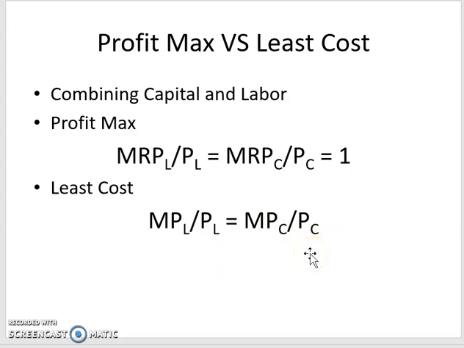And why is this? The reason is because think about what I'm trying to do. I'm trying to produce the good at the lowest possible cost. So I'm going to buy the resource that will give me the most output at the lowest possible cost. In other words, the best marginal product per dollar spent: marginal product of labor divided by the price of labor, or the best marginal product per dollar spent: marginal product of capital divided by the price of capital. And again, we'll do practice on this as well in a couple of days.